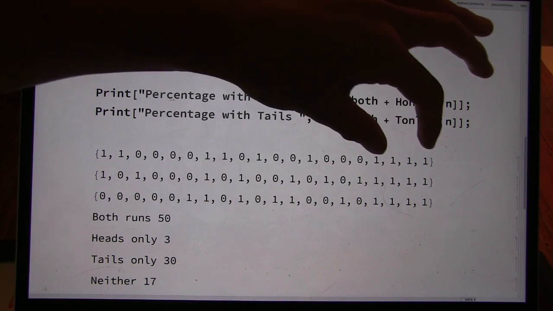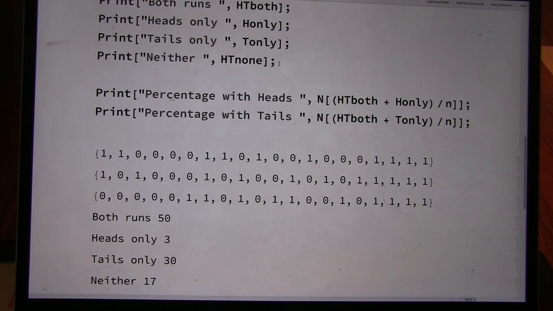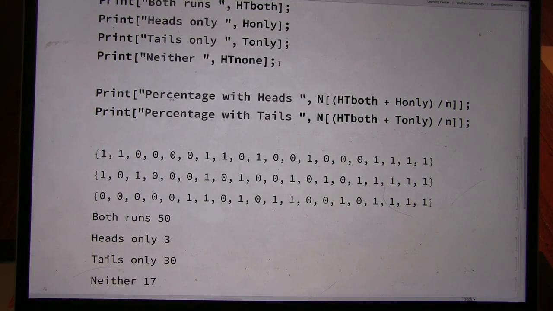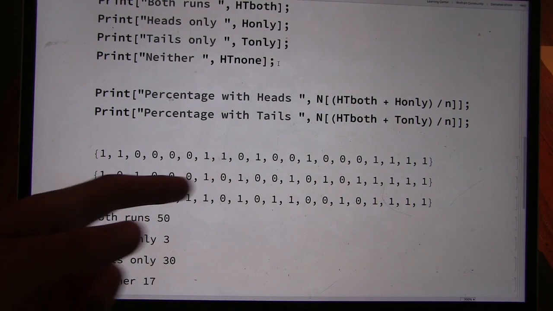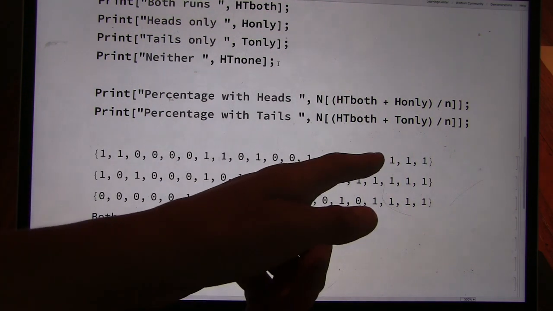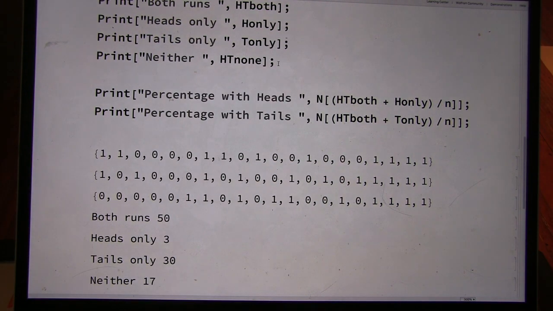Well, there do have to be 4 heads at the end. Yeah, but why does it have to be at the end? Well, it doesn't. Like it could start here, and the rest of these could be heads. That's just more unlikely to happen. Okay, you're right, but that would still be at the end. So why does that have to happen at the end? I don't understand. It has to start somewhere and has to go all the way to the end. Okay, right. Why? Because if you have a single tail in there, it breaks. We would end up with a head, tail. Yeah. So cool. All right.